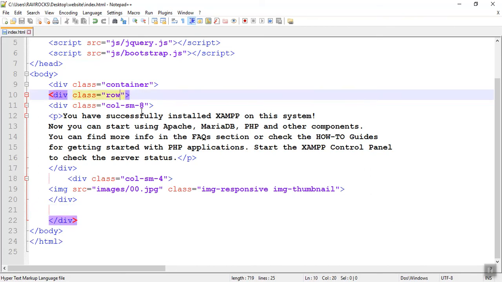Why? Because the 8 grid and 4 grid come under the row. So apply it to the whole area with the class name jumbotron. After writing this class, save this.